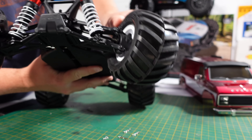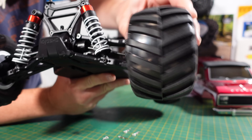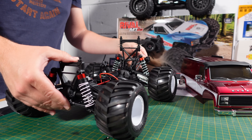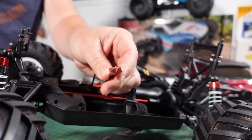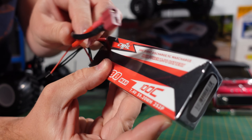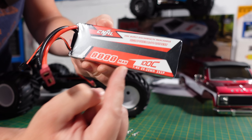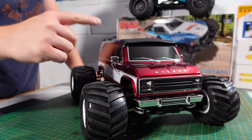It's got metal drive shafts front and rear, though it does have plastic diff cups. I'm sure it's got bearings throughout, I can't imagine it hasn't. The gears feel nicely meshed in there. It comes with a Deans connector, and I've got an 8000 milliamp hour 2S from CNHL 100C that just happens to have a Deans on it as well. In today's video we're going to be running this 8000mAh pack, which should give us insane amounts of run time. Right, let's get the battery charged and get this thing out.